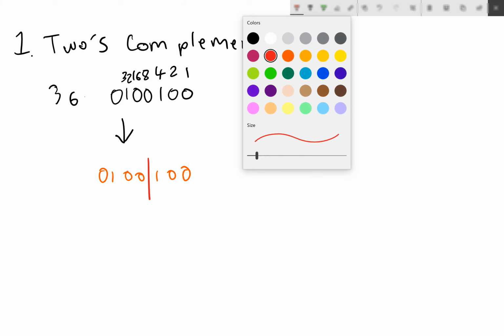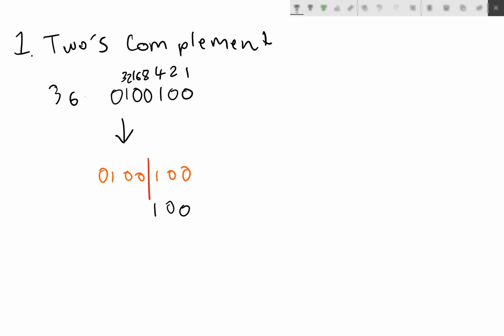And what we now do to the number is we keep all of these the same. They're not affected. But the rest of them, we make them opposite. We do the complement, which is making it different. And there's actually a bitwise operator for this, which looks like this, the tilde symbol right below your escape key. That's the complement operator in bitwise, which literally makes it opposite. Except in 2's complement, making it negative, we have to not change the 1 and the 2 zeros that are trailing after it. So that is minus 36.